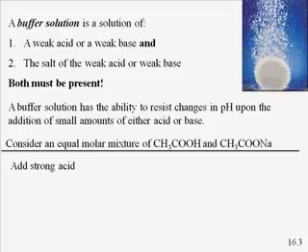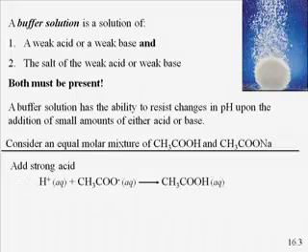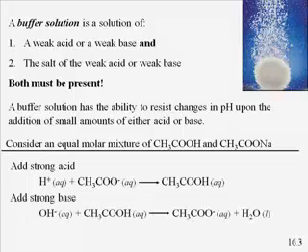Okay, so for example, here we've got acetic acid and sodium acetate, and so we have a buffer solution here, and say we add a strong acid. Well, that strong acid is going to react with the acetate, that's the base in this buffer, and the product will be the acetic acid again. Or if we add a strong base, then that base is going to interact with the acetic acid and make the acetate ion.